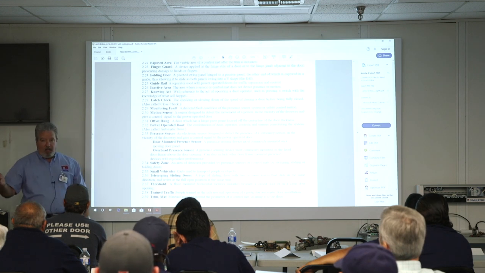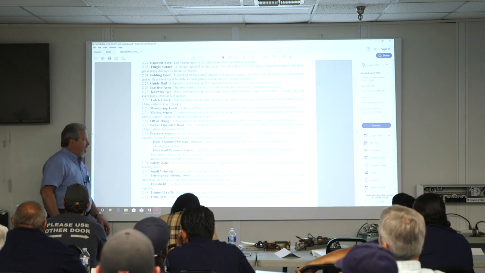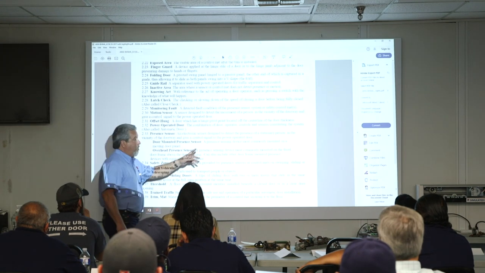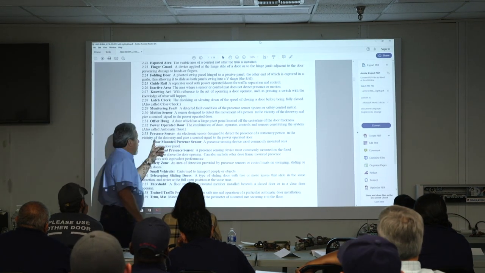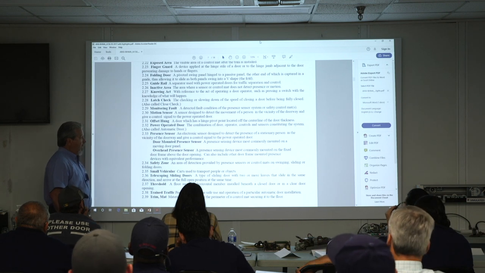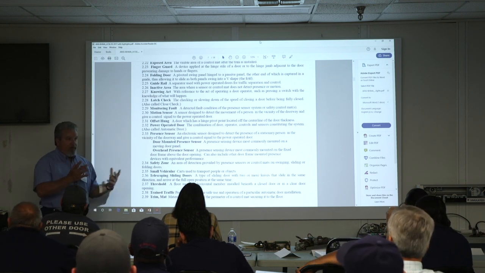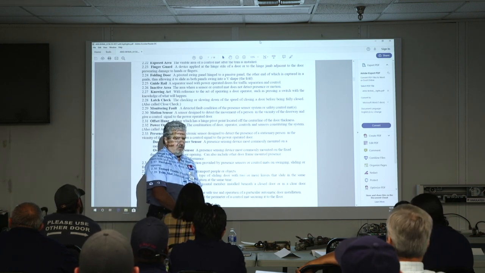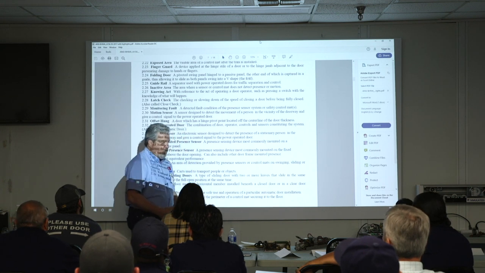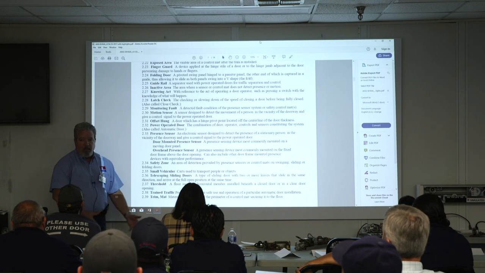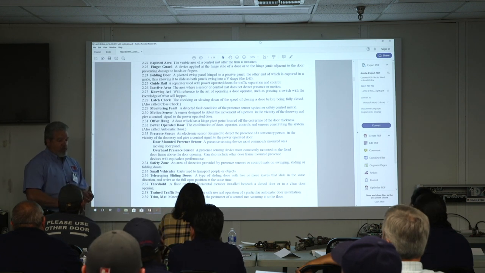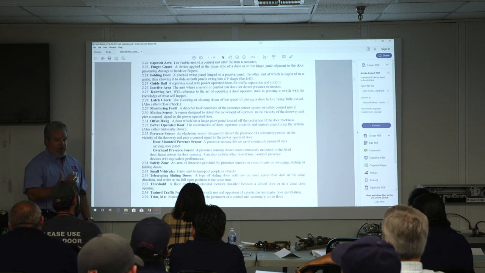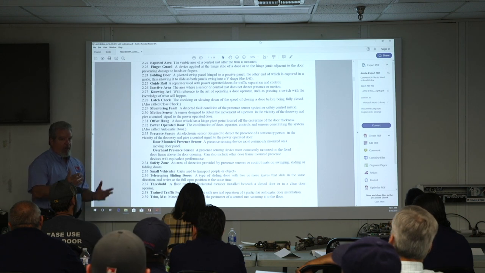The other sensor that we use a lot in our industry today is a presence sensor. A presence sensor is an electronic sensor designed to detect the presence of a stationary person in the vicinity of the doorway and give a control signal to the power-operated door. Different from a motion sensor, if I step into a presence sensor's detection zone and remain motionless, it's going to continue to detect me. Same as if you put a trash can or a plant into that presence detector's zone, it's going to continue to detect that motionless object for a period of time.